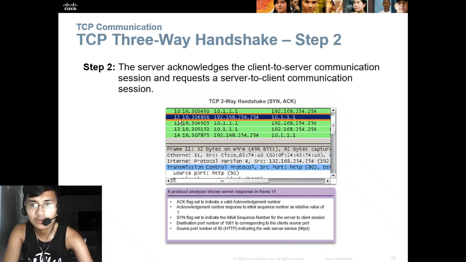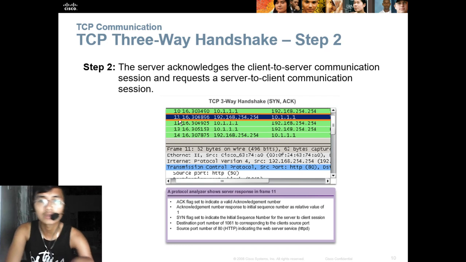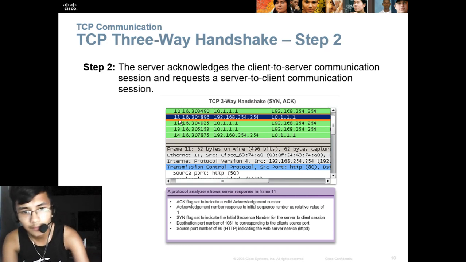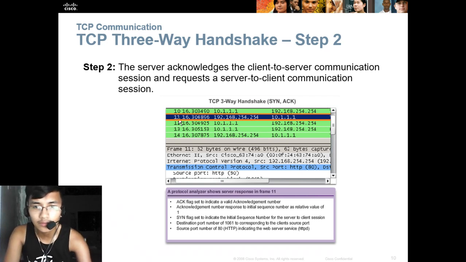Step 2: the server acknowledges the client-to-server communication session and requests the server-to-client communication session. The acknowledgement flag is set to indicate a valid acknowledgement number. The acknowledgement number responds to the initial sequence number as a relative value of 1.